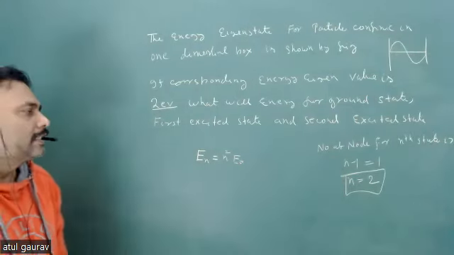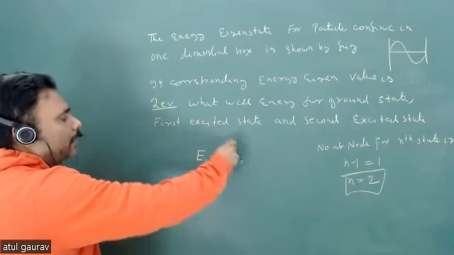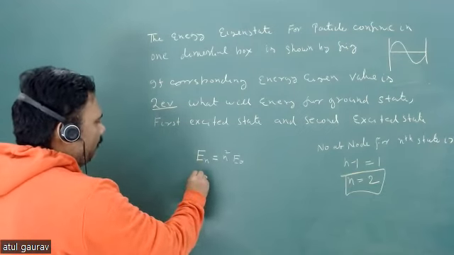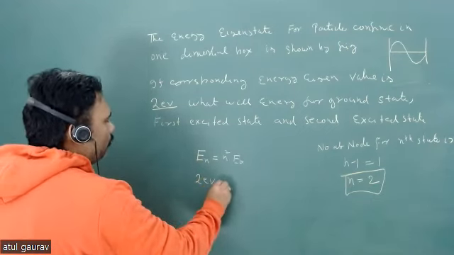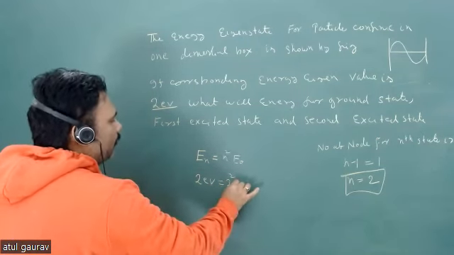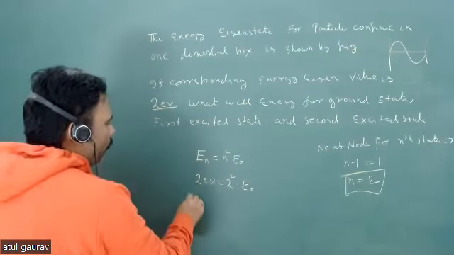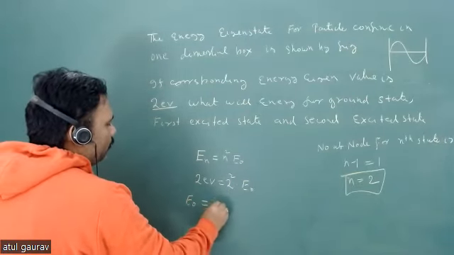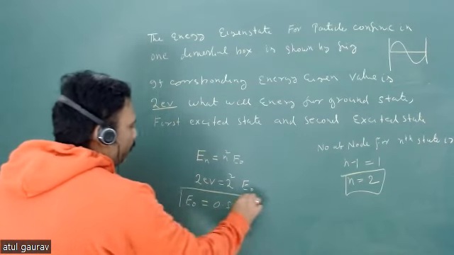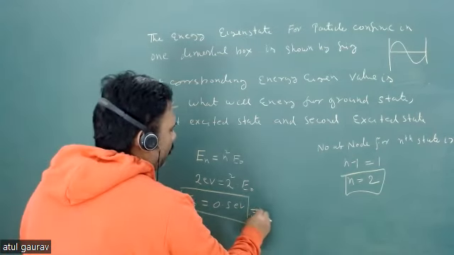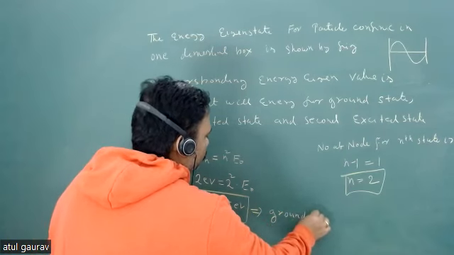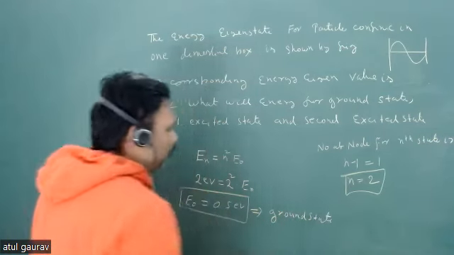So this is basically the first excited state, isn't it? And from here you can calculate the value of E naught. So what is En here? For n equal to 2, it is given as 2 electron volt, so this is 2 square into E naught. And what will be your E naught? E naught will be 0.5 electron volt. So this is nothing but the fundamental level, or what you popularly call the ground state. This is for the ground state.